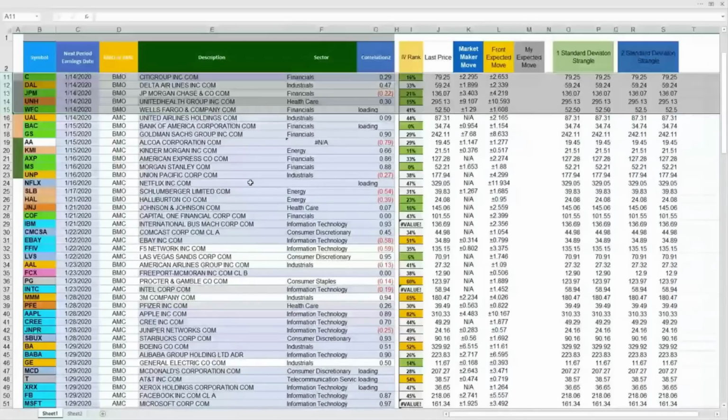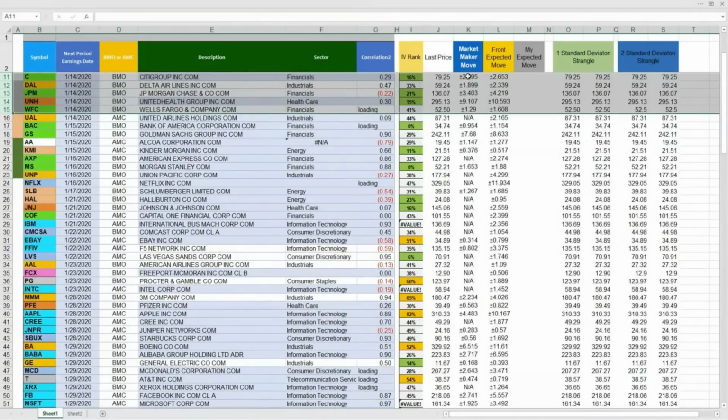Now, I usually like to always do 1 or 2, but 2, 3, 4, depending on what the opportunities are. And just the fact that they're having earnings doesn't necessarily mean I'm going to make a trade on it or not. But what I look at is obviously the last price. Here you'll see this market maker move in column K. That is pulled right out of where I showed you on the Thinkorswim chain. That's their anticipated one-day move.